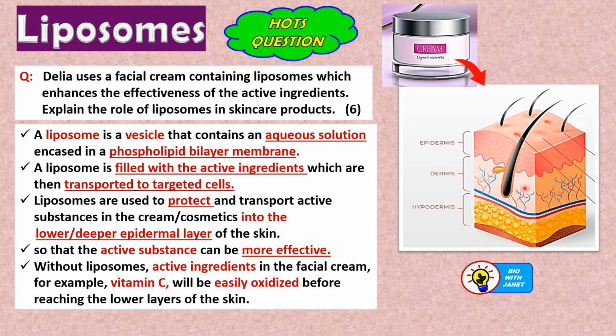Right. So if it's just the cream that's applied on top, and the active ingredients are not in the liposomes, let's say, this cream will take time to diffuse or move into the lower layers of the epidermis. In the meantime, some of the active ingredients may deteriorate, decompose or be oxidized, right? So the cream may not be so effective.